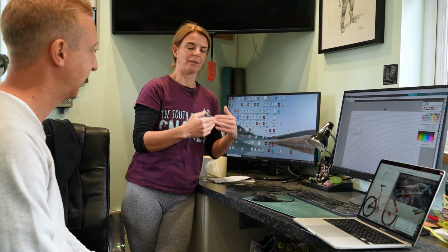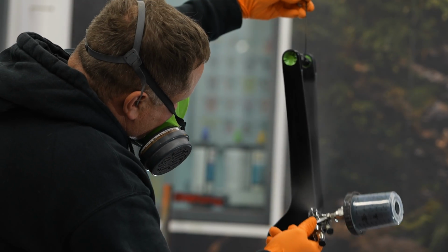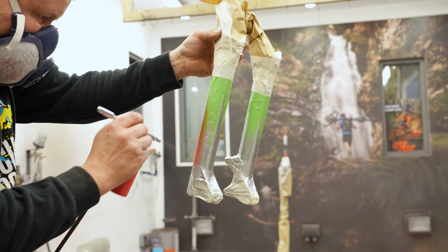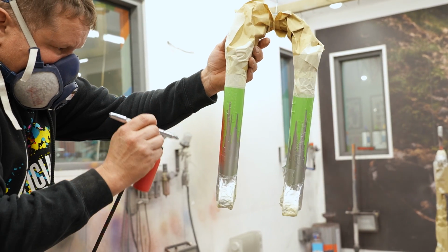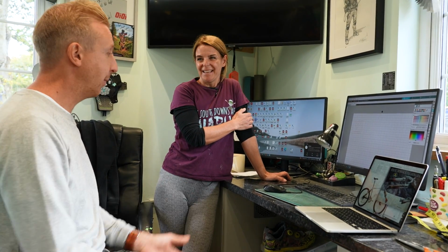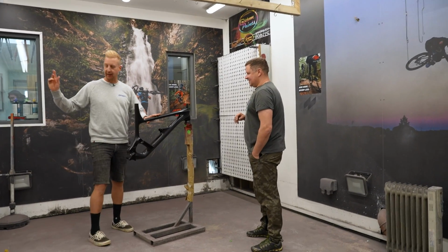Yeah, everything is reversed. Paint is a process that you need a lot of patience for. Sometimes you will get bleed through and things won't go exactly how you wanted them to go first time round. So then you have to make corrections. Sometimes it doesn't go to plan first time round, sometimes it does. So this is really where the expertise and the cost really comes into it. It's so much labour.